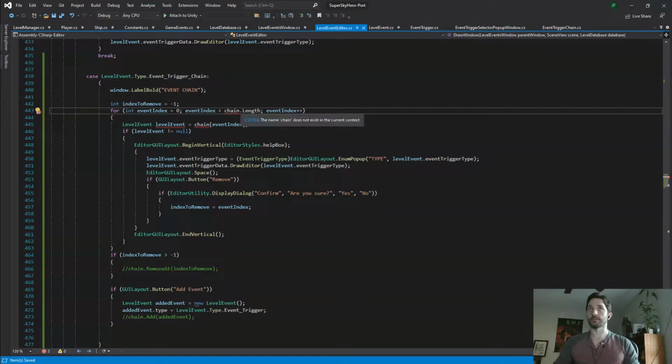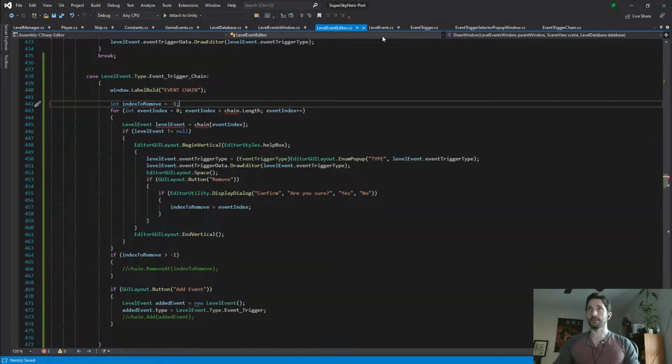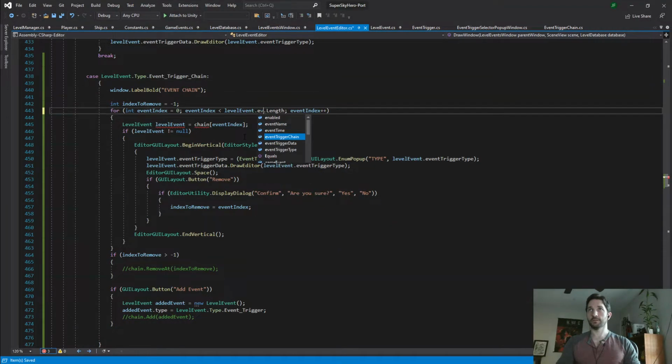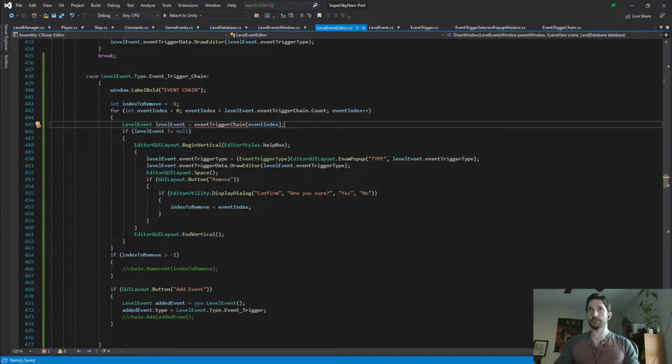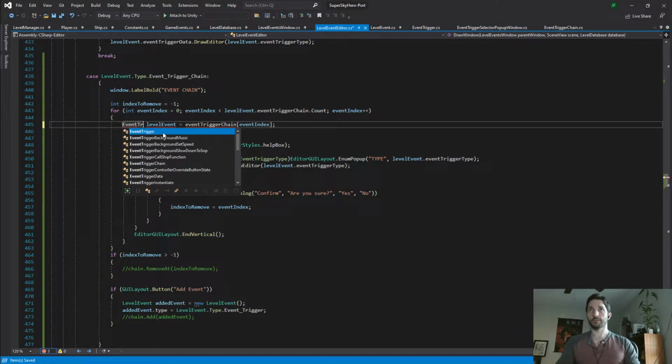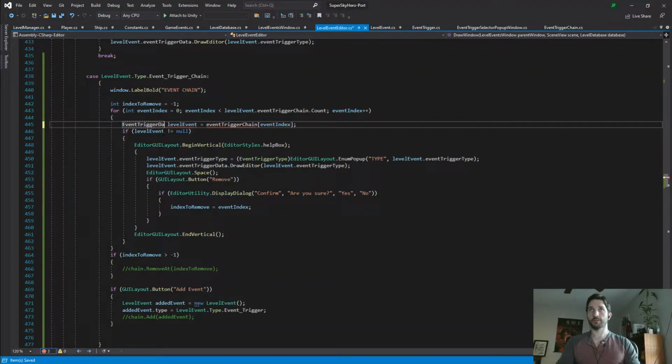Okay, so this is now level event trigger chain count. This is now event trigger data. Oh, but then I do need the type. Okay, so a lot of weird stuff's gonna happen now.